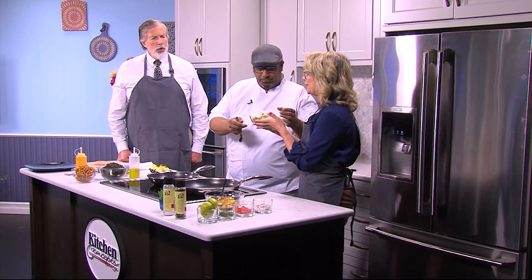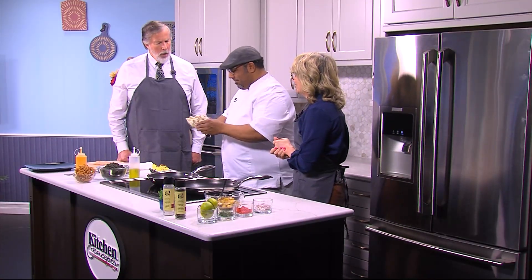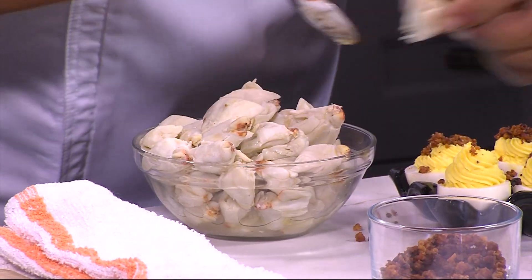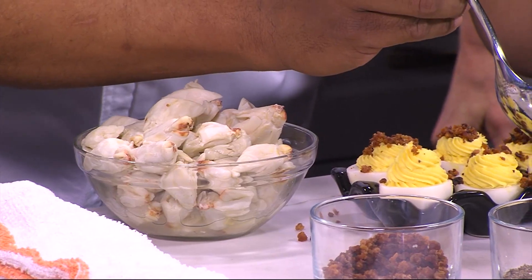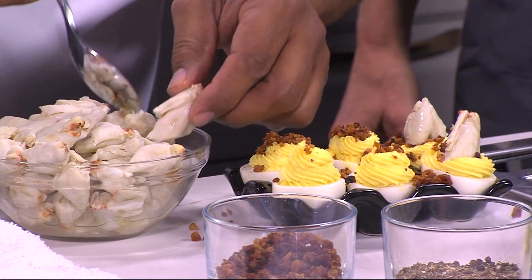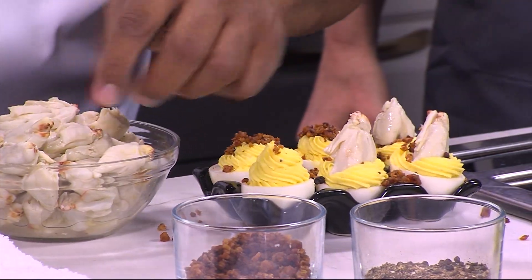We're going to one-up this. You know what this is — a big bowl of crab meat. Beautiful jumbo lump. What we're going to do is just take some nice big lumps, and this is exactly how you're going to get it at the restaurant. We press these in. This is on the new spring and summer menu.